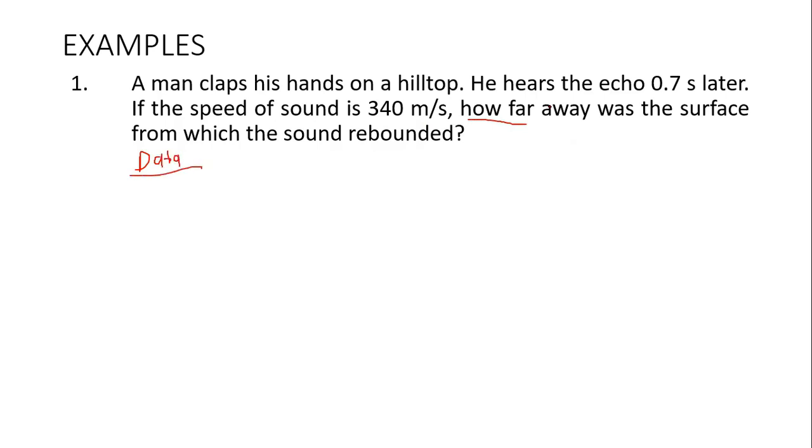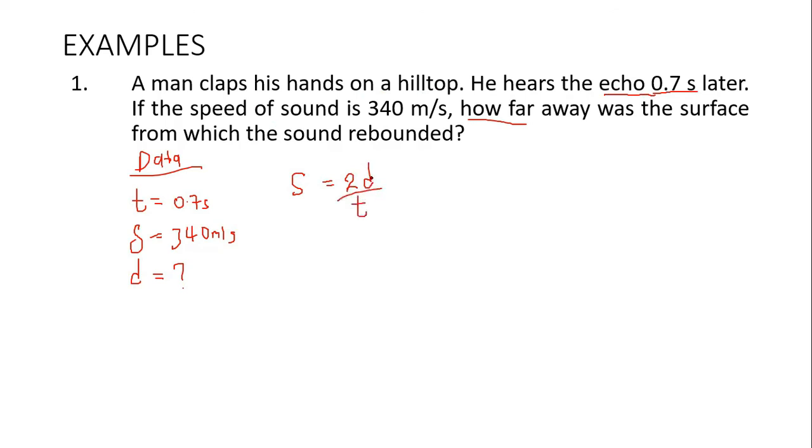As we are collecting our data, they are saying he hears the echo 0.7 seconds later. Now 0.7 seconds, that is time. Just from the SI units, we can tell that time was 0.7 seconds. Then they've given us that the speed is equal to 340 meters per second, how far? So we are looking for D here. D is question mark. Now, because they've said a man claps his hands and he hears the echo, echo has been mentioned, meaning the formula to use is speed is equal to 2D over T.